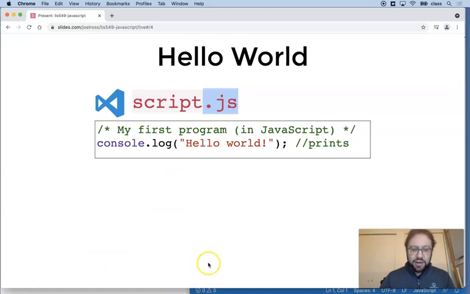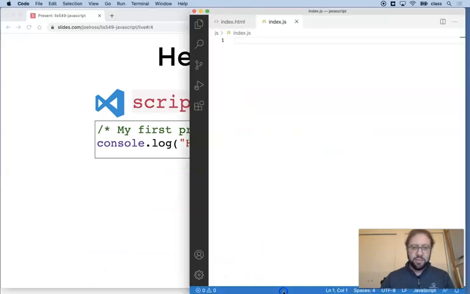Okay, so let's go ahead and write some basic JavaScript. I have a file here that I've named index.html.js. You can call it whatever you want. You can call it script.js, myscript.js, thingIwrote.js. The file name doesn't really matter. The most common thing you'll see is script.js, because it is a script, right? It's like a play script. It's a script that tells you what to do, a series of instructions to run.